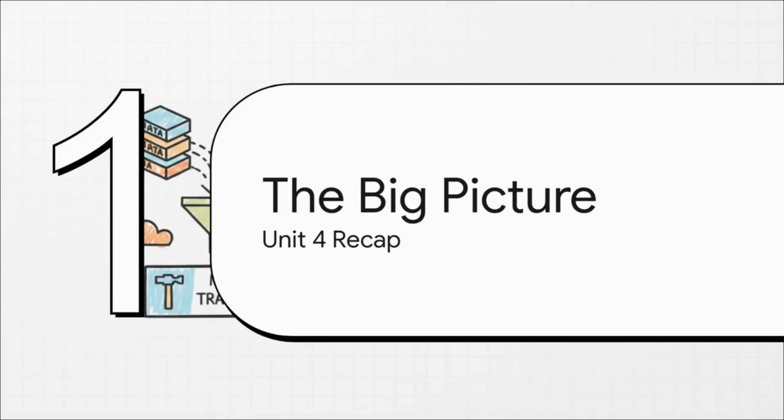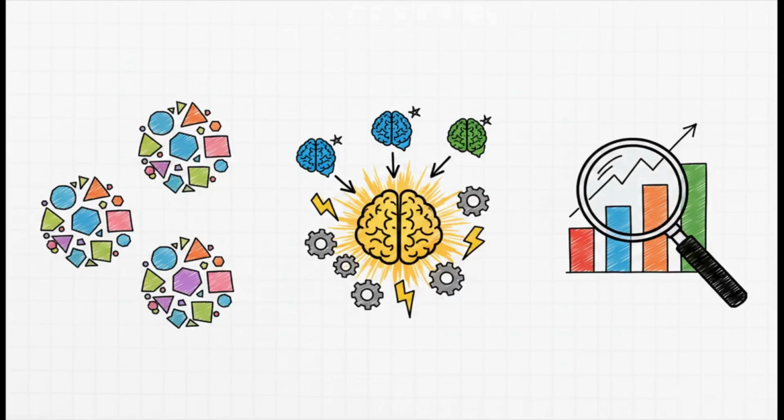Section 5, the big picture, Unit 4 recap. And just like that, we've completely traversed the builder's arc. We covered a ton of ground and conquered 3 massive concepts today that fit perfectly into the machine learning workflow. First, we learned exactly how to find hidden patterns in complete chaos using unsupervised learning, watching k-means drop its centroids and loop its way to perfectly organized clusters.